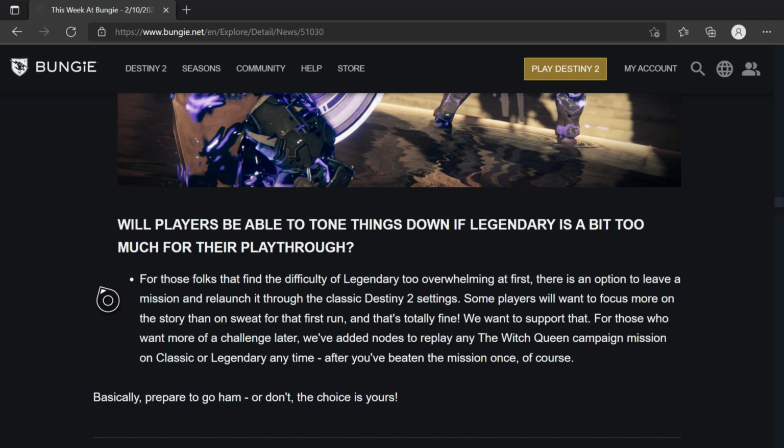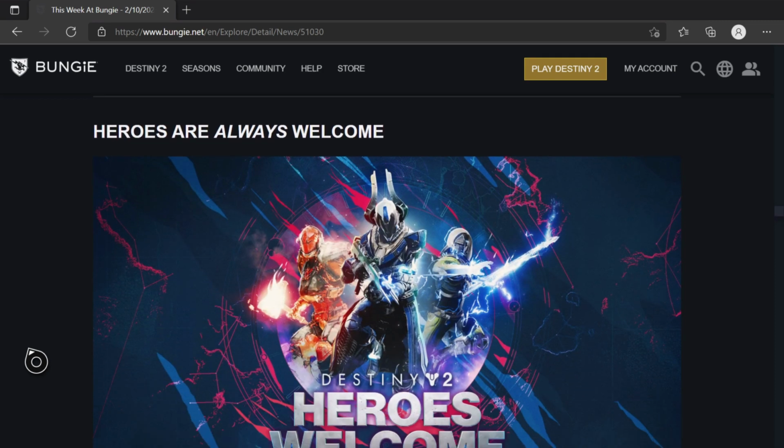Now, they do mention toning down the difficulty. You can't do it mid-mission. You're going to have to go to orbit and come back at a lower difficulty, and then come back to Legend mode, whether or not you have more power, better gear, or just more people.